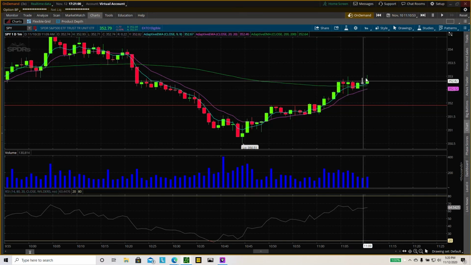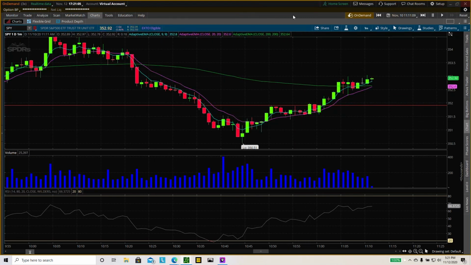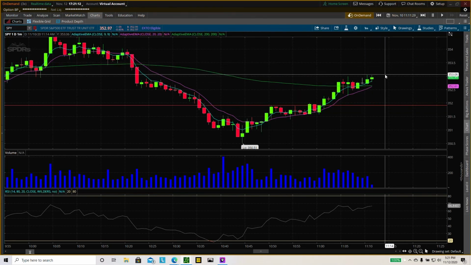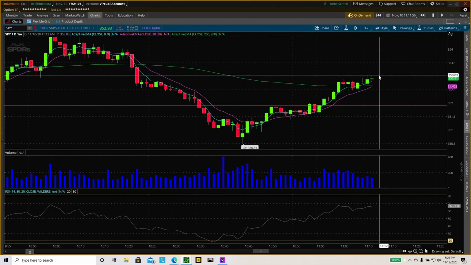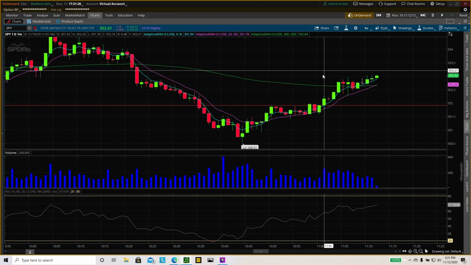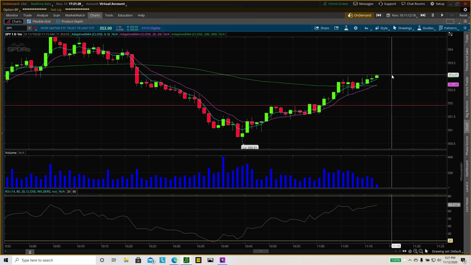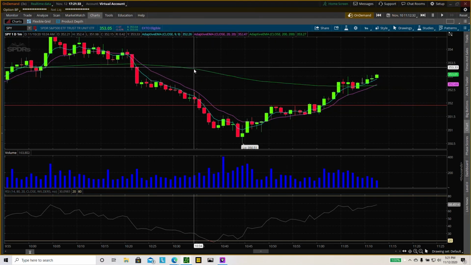Now, yeah, they're only moving 20 cents. That's why I only made $60. But some days it might move a dollar or two in your favor, and you will make a couple $100, a couple $1,000, whichever it may be. But I hope this was a good enough example and an explanation of what an option is, how to day trade them, specifically on SPY, but you can reference this to any stock if you want to day trade their options. Personally, I day trade on SPY and SPX, but that's just my opinion, what I like to do.